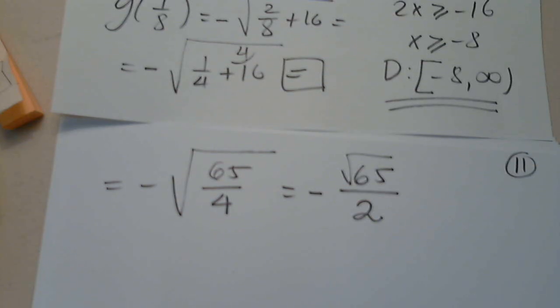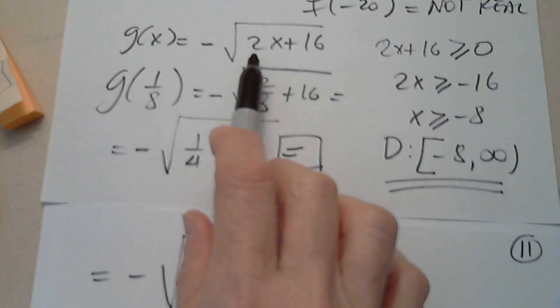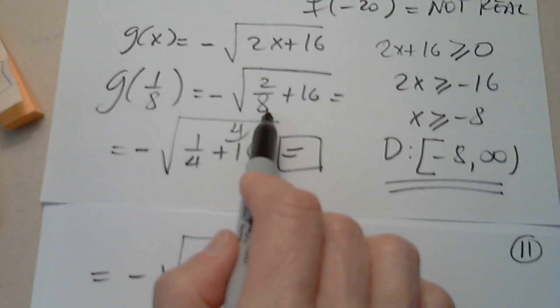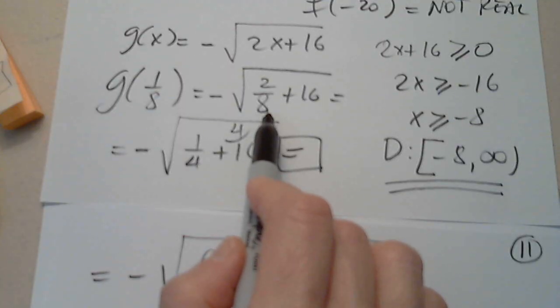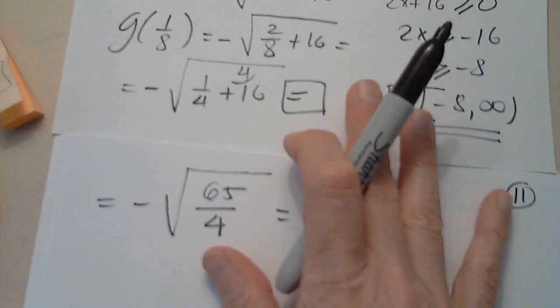Did you put 2/8 in it? Yes, and I simplified it to 1/4. No, I put 1/8. 2 times 1/8. Oh, right, okay. That's okay. I missed that part. Was it something else? Did I plug in something else? No, I just missed that part when you're doing it. Okay, so 1/4.